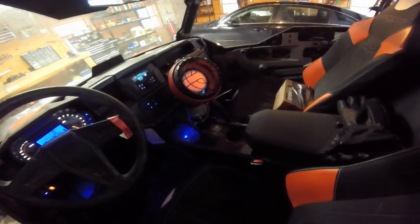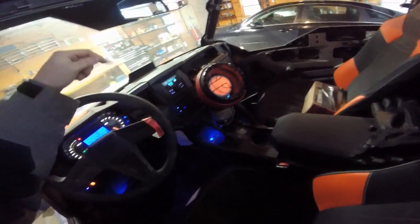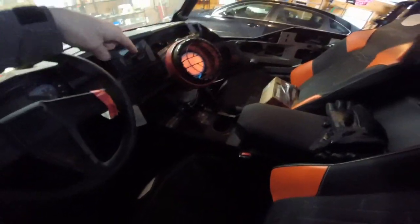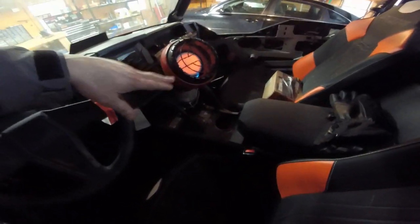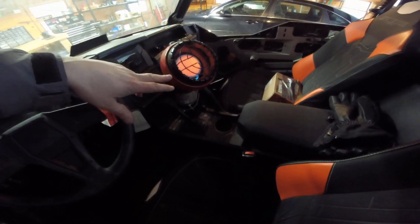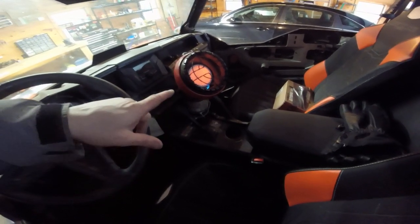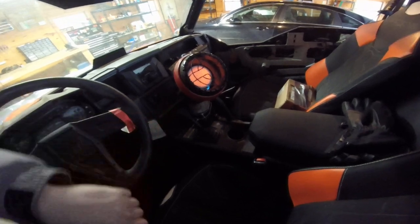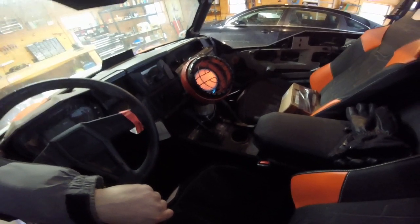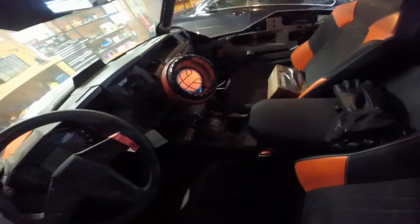All right, I made it back home. I got it turned back on. You're not turning this thing on while you're actually driving. You have to actually hold the button for it to light up, and you have to hold the button for a period of time before it actually lights up the cone or whatever on the inside. So you're not going to be able to do that on the fly. And I believe, yeah, I got to 35 to 40 mile an hour is when the flame actually goes out.